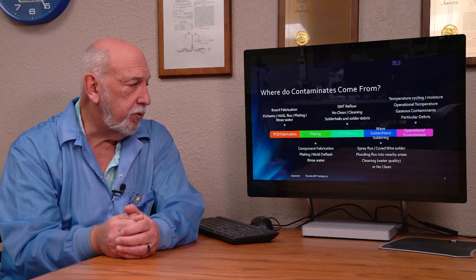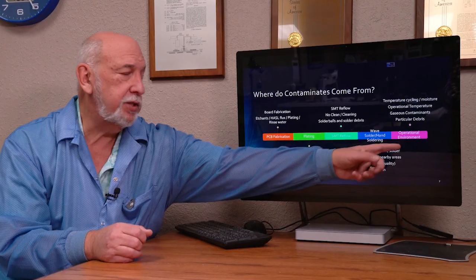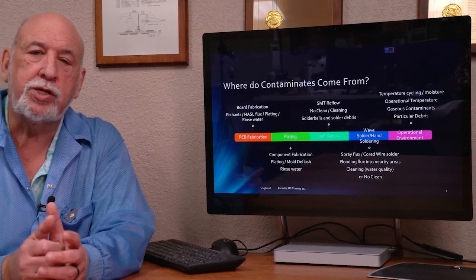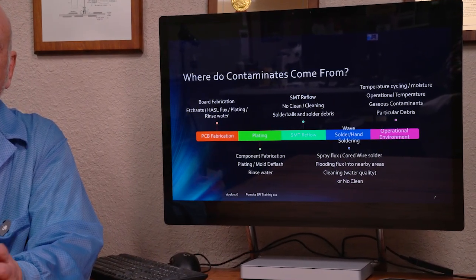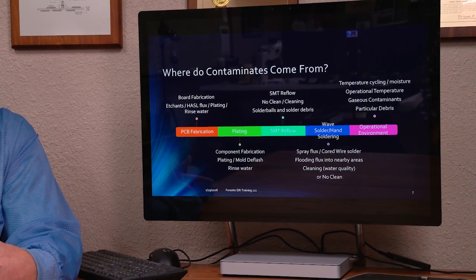One of the other things that we see after we go through the SMT and the wave solder process is the operational environment. Each of the areas in the manufacturing process is a critical step in and of itself.